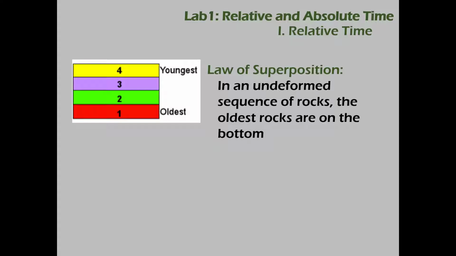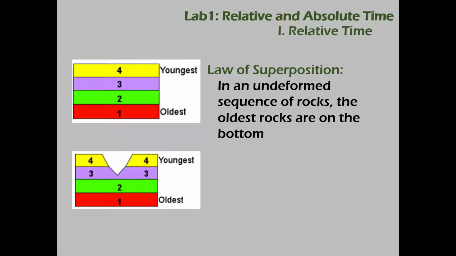Okay, the second principle we're going to talk about is illustrated here. So we have those same 4 rock layers, but what you see is that there's a V-shaped valley that has cut down in profile through layer 4 and layer 3. So we can see that layer 3, if the river is here, is exposed on both sides of the river, and so is layer 4.